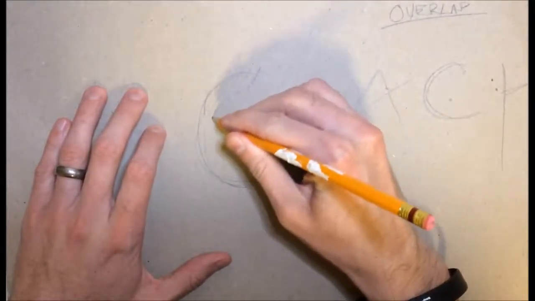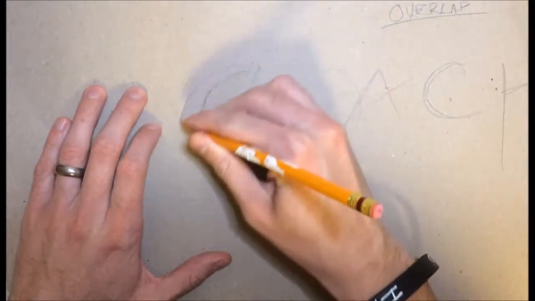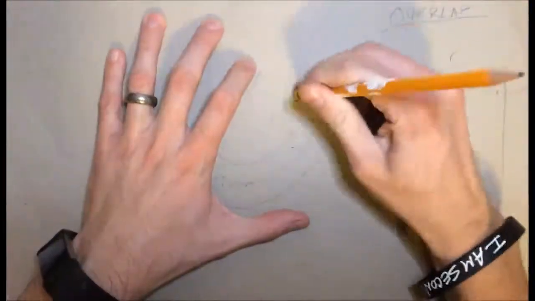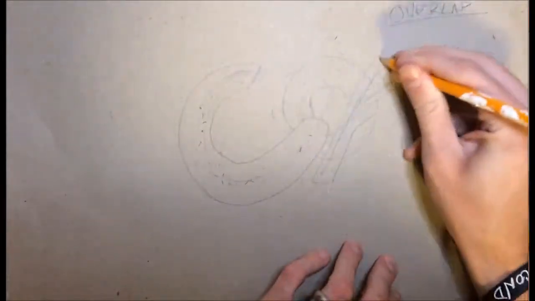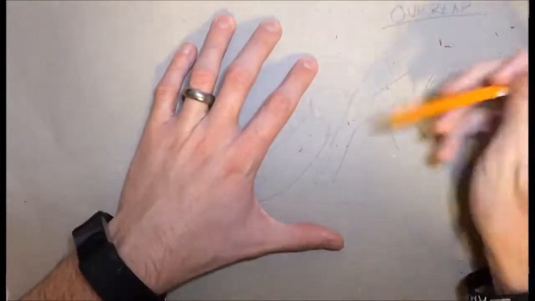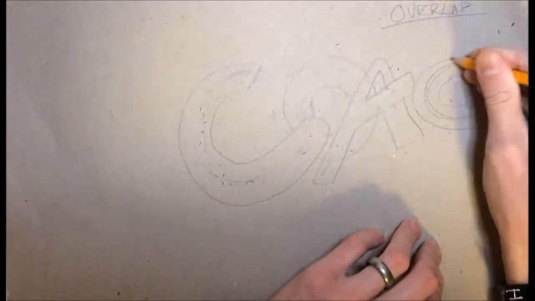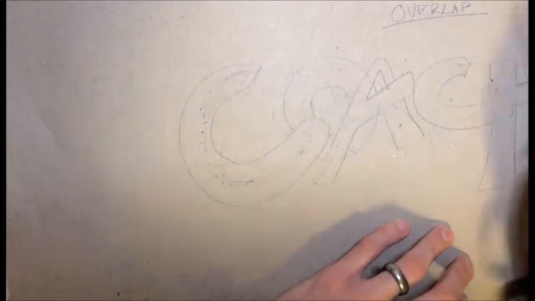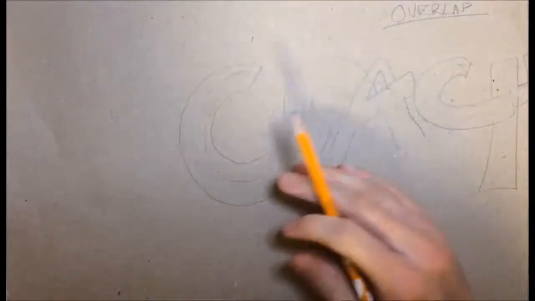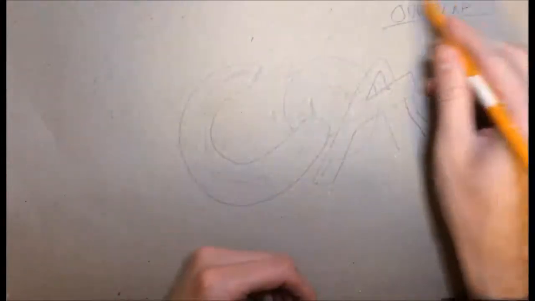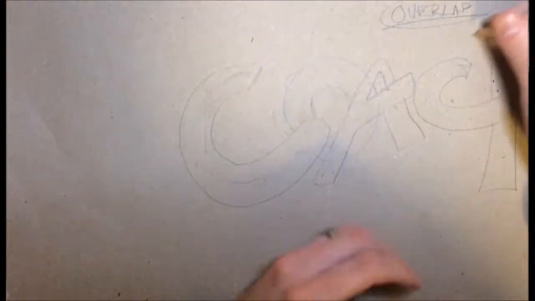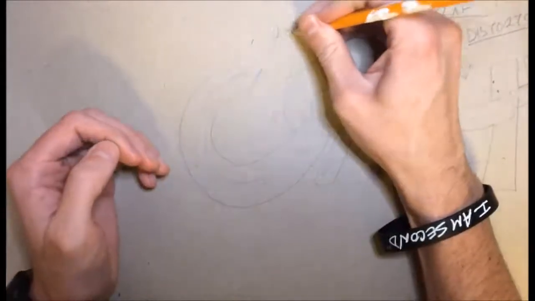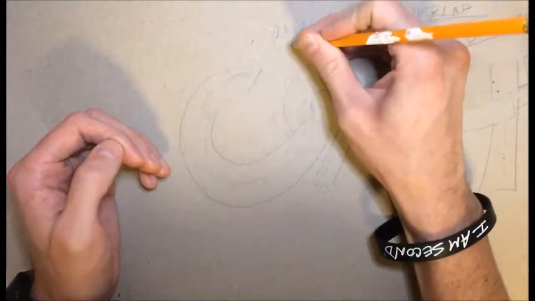Now what I'm going to do is just race car these like I taught you before, so I'm drawing around it. Okay, now that I've sort of written it out in a way that uses overlap and kind of distorts the letters, then I use the race car technique to block them in.